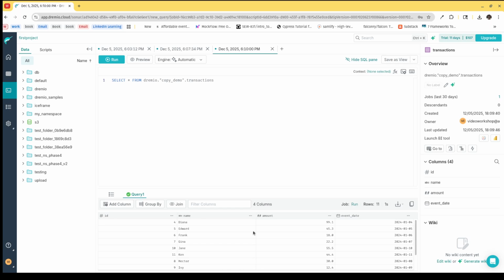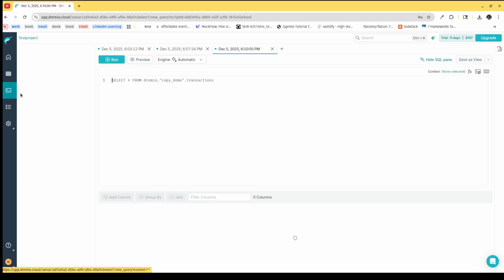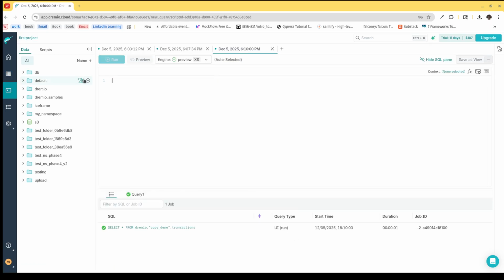Now for the super fancy thing to show you, I want to show you AI generate. So the idea here is, remember those PDF files? Now PDF files aren't structured data, so I can't really run a SQL command across those files. What Dremio does allow you to do is list files in a bucket. So let me first show you that.